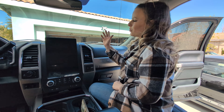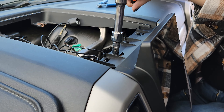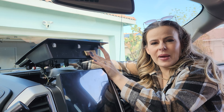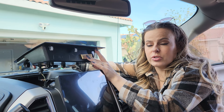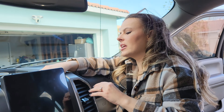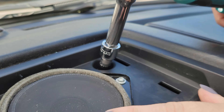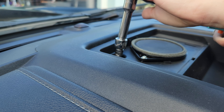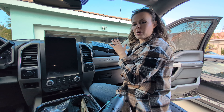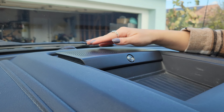Now we're reassembling the top panel. Reinstall the top two 7mm bolts. Plug back in the speaker — it has three clips in the front and two screws in the back, so align your clips and it's pressure fit. Push it in and you can hear the clicks. Reinstall the two 7mm bolts at the back, place the mat back in the front, and clip the panel back into place on top of the speaker.